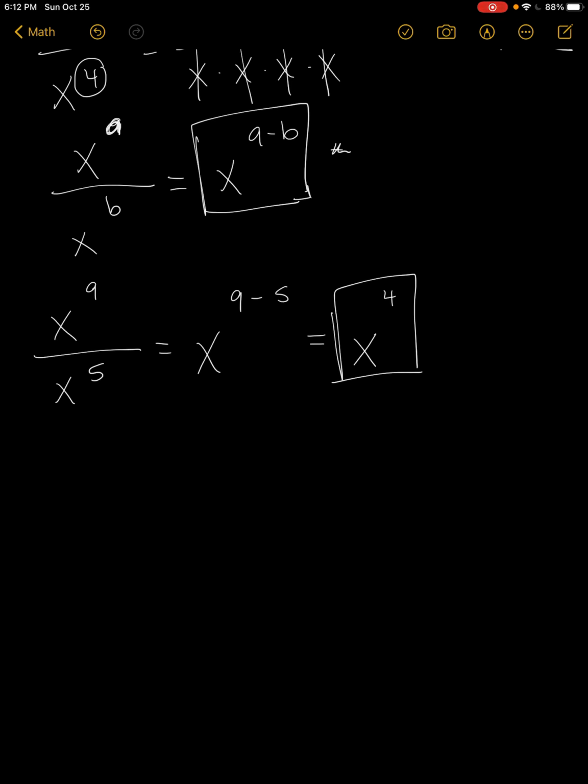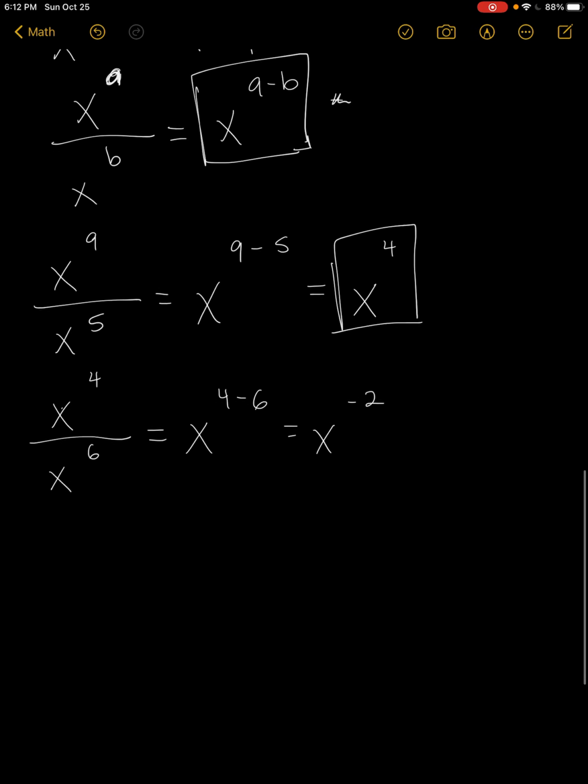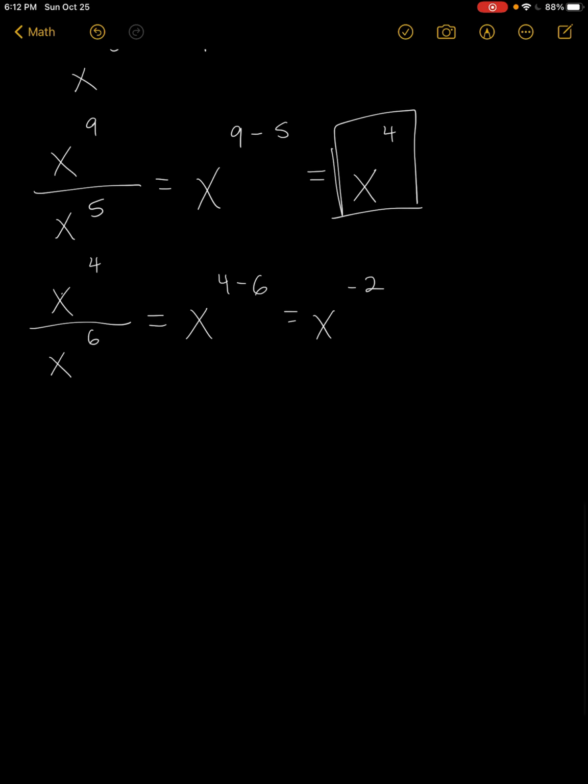So what happens when you get a negative number when you subtract them? Let's say we have this, and if I were going to subtract this, I have a negative exponent, right? What does that mean? So we'll do this the long way just to show you what it means.